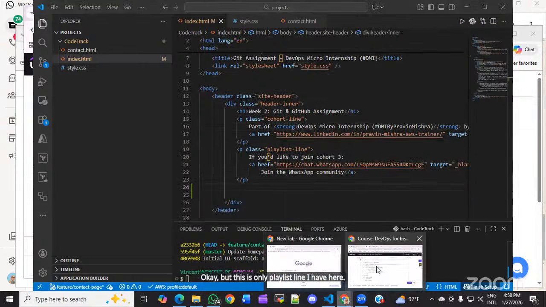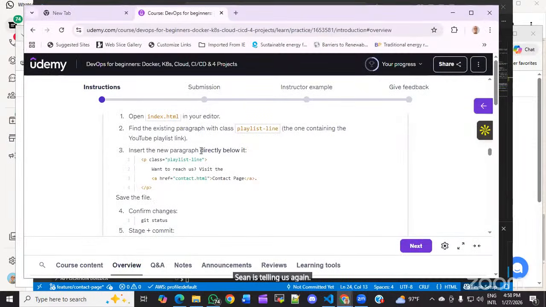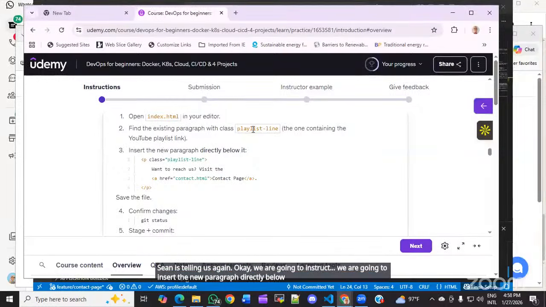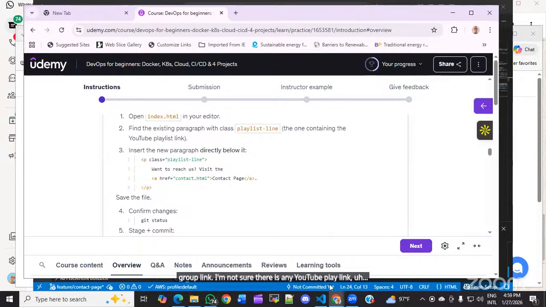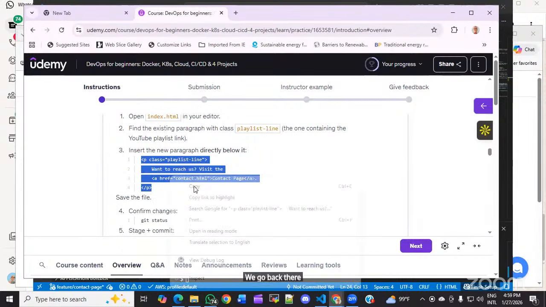Sean is telling us again. Okay, we are going to insert the new paragraph directly below it. The playlist line, the one containing the YouTube playlist link. But what we saw there is the WhatsApp group link. I'm not sure there is any YouTube playlist link. And so let me copy that class. We go back there and check.